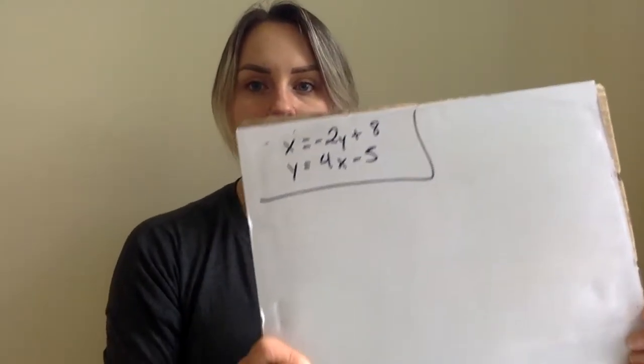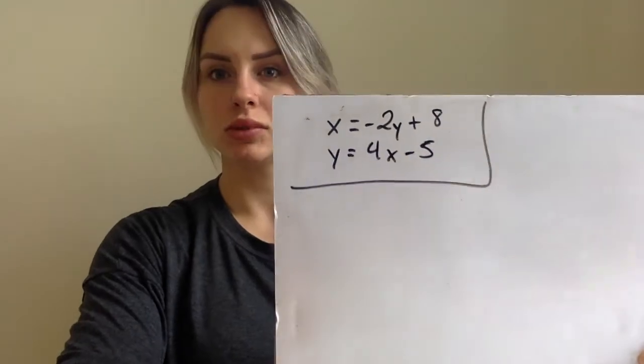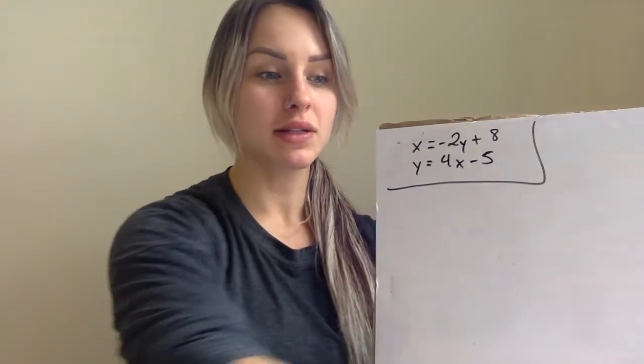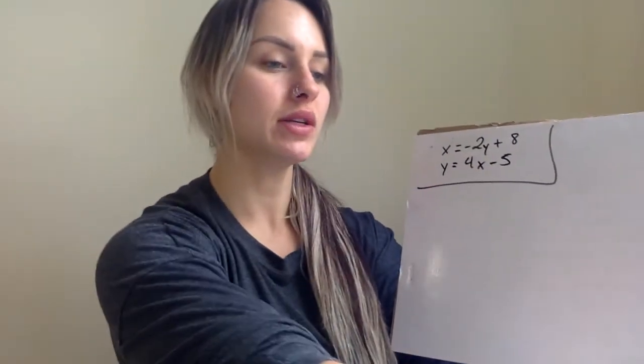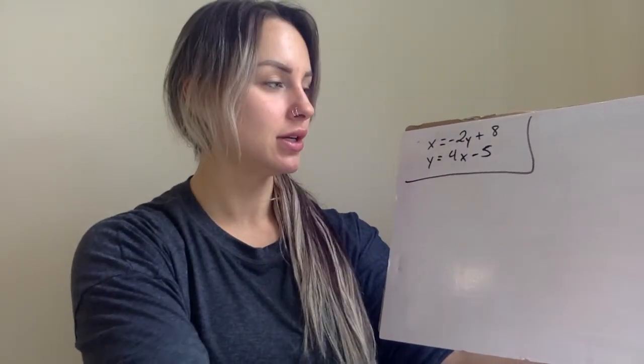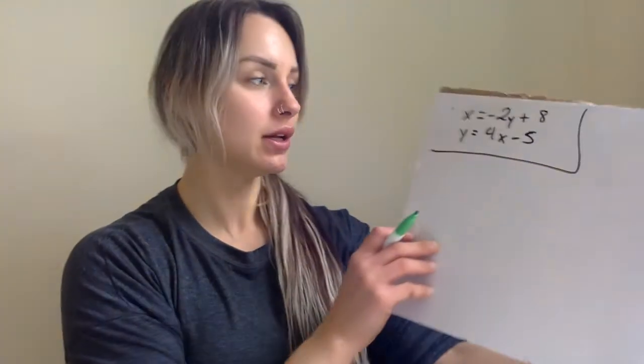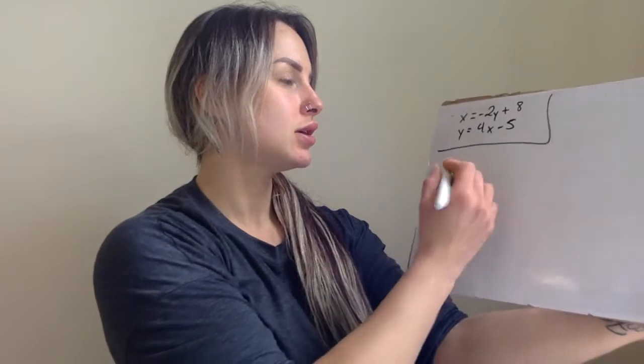Okay, guys, so what we're going to do here is a bit of a trickier substitution question, and then we're going to get into our word problem question, okay? So the first thing we're going to look at is this one right here. So what we're going to do is take our step 1, and I'm going to use colors again. Our step 1: we're going to plug one equation into the other one, okay?